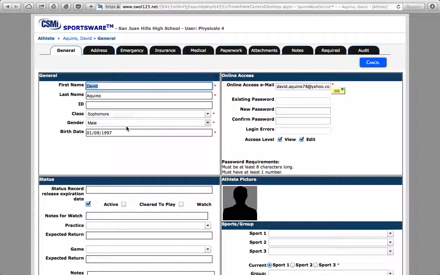If we are unsure what fields are missing, the athlete might have missed one, we can go through each individual tab and just verify that each field marked with the red asterisk has been completed. This athlete did complete the initial portion, but we see that he hasn't selected a sport. So he must select a sport. Here's the red asterisk. He must select a sport. In order for each coach to view or have access to an athlete's profile, the athlete must select a sport.